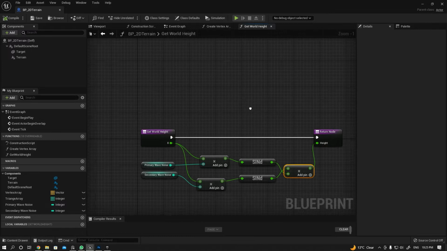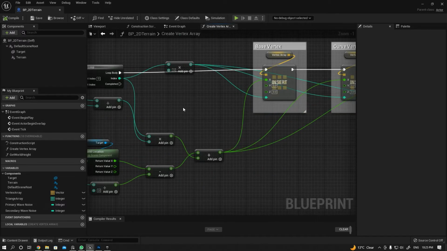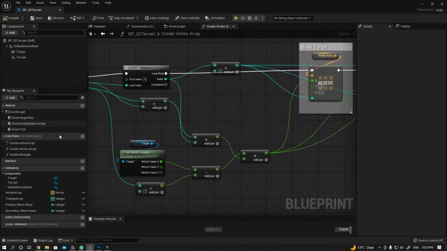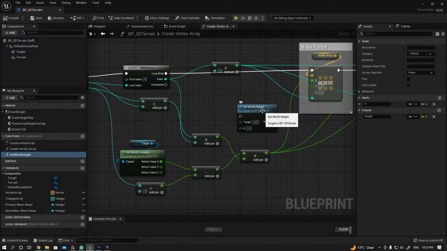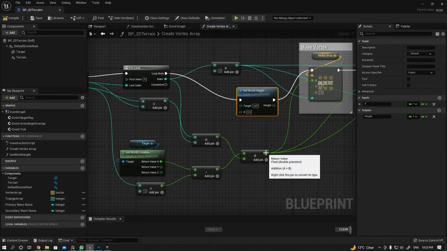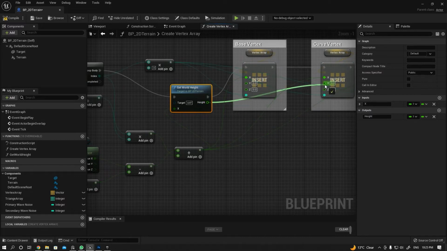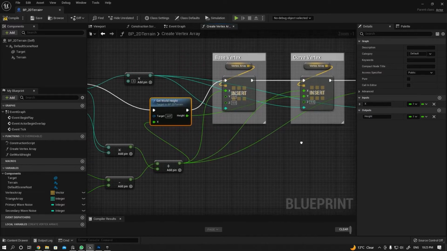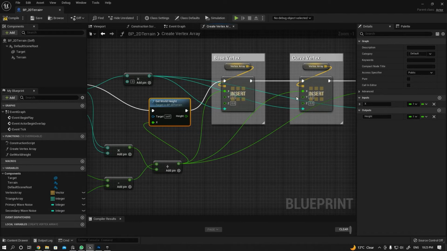Okay, now that our height function is finished, we can go back to our vertex function and we can just bring that in here. We're going to provide it with our x value, and it's going to give us our y value for the curve, or sorry, z value for the curve.